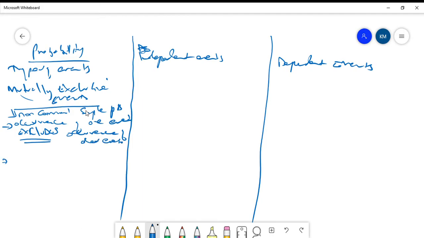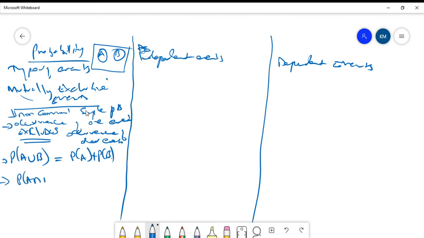So what that tells you, from your set theory knowledge, is that the probability of A union B, if A and B are mutually exclusive, should be given by the sum of the individual probabilities, because they have no common sample point. If you are to draw a Venn diagram here, then you are saying these two events A and B are disjoint. They have nothing in common. So the union will be given by the sum. So this is now the condition that helps you check whether any two events are mutually exclusive. And in this case, because they have no common sample point, the intersection of the two events is equal to 0, because it gives you an empty set.